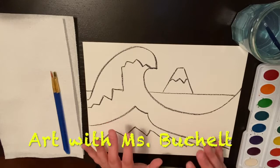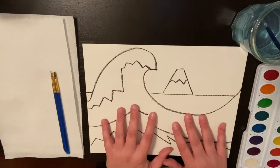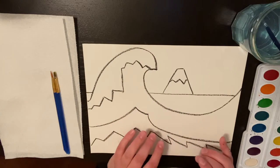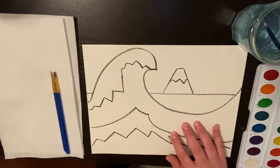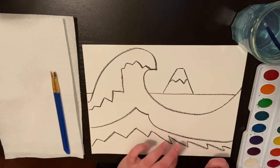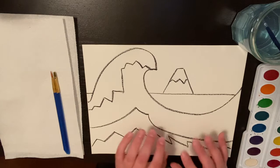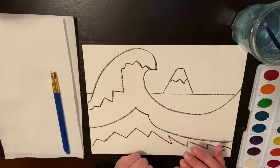Today we are going to get to add color to our great wave paintings. Now we learned about Hokusai, who was a Japanese painter and printmaker. And we saw this print of his, that looks like a painting, doesn't it? We are doing a painting, but his is a print.